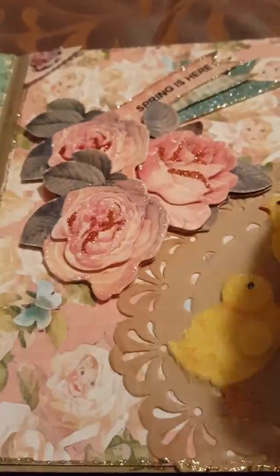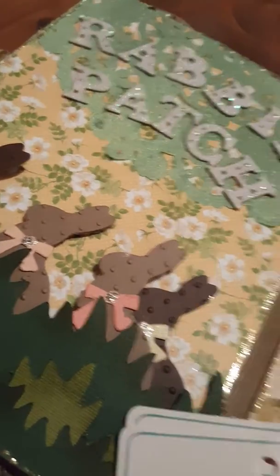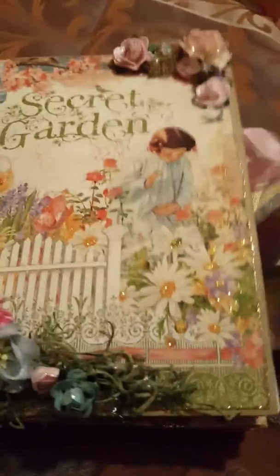Look at this. Lettuce, black seed. Let me see. And then from the library, I have tags and I have a flower. I have a couple of these lettuce, and then the library pockets. And then there's one more pocket I haven't looked into. It's this one. And I have some flowers. Oh my God, this is so precious, so gorgeous, so stunning. And this is the back. This is so stunning. So she did my book.